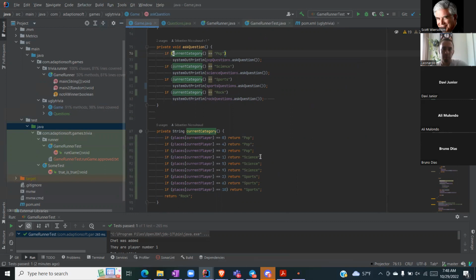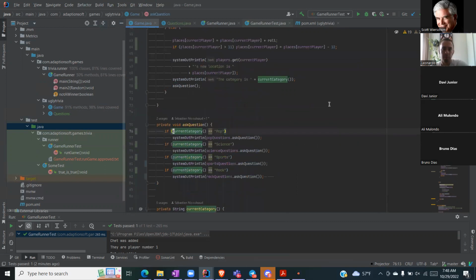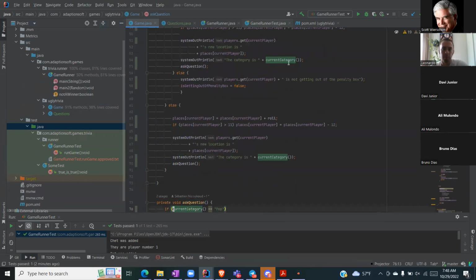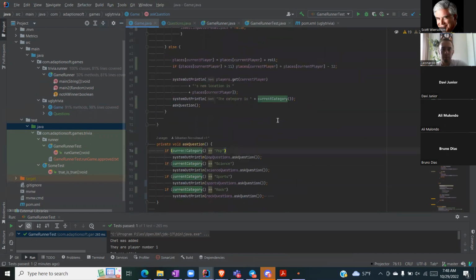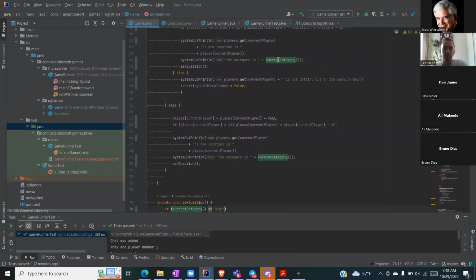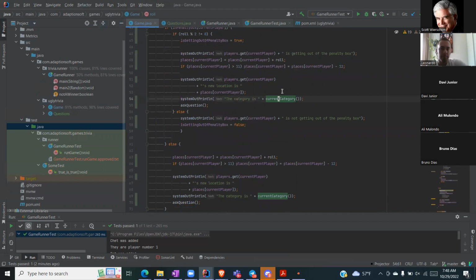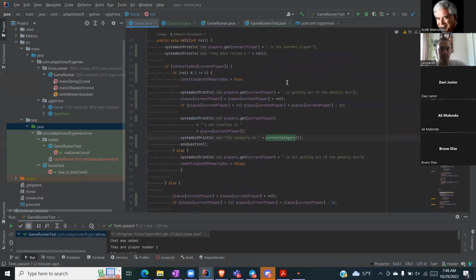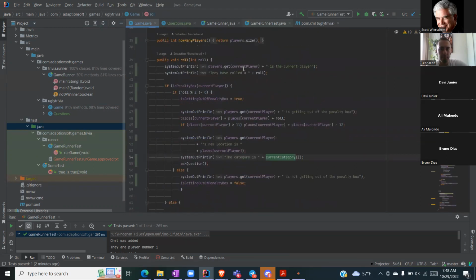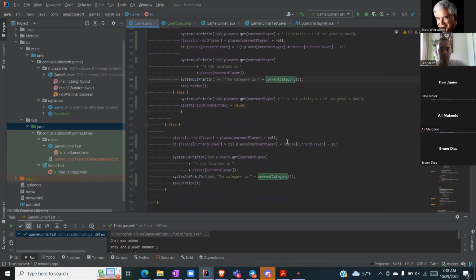So what we could do is rather than have this current category, we could just use whatever the question is. Do we have a question here? No, we just have the current category. Do we pass that in? That's a global variable.